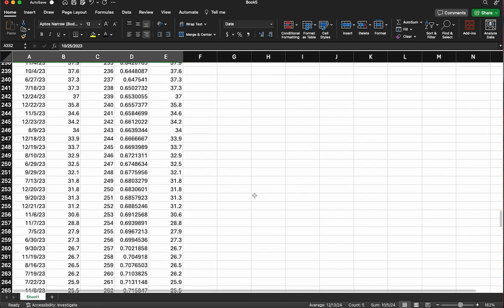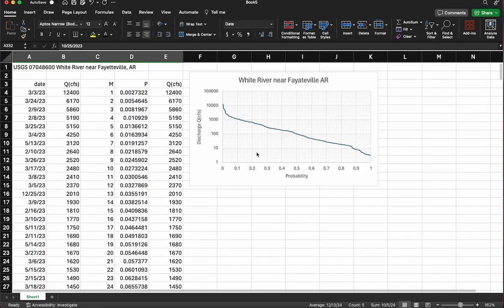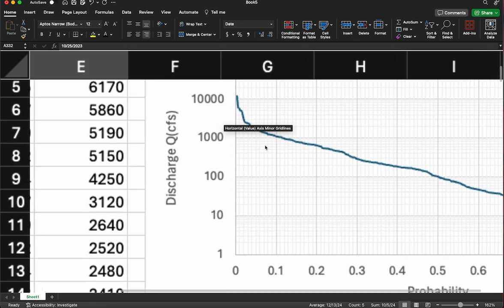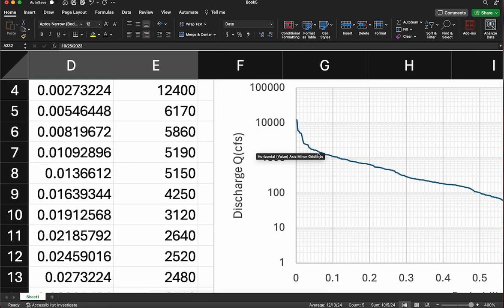And finally, I'm going to try to find the discharge that's exceeded only 5% of the time. This is going to be a much larger discharge. So these are going to be the big flows on the river. And once again, we can use the technique. We can either look right on here at 5. Okay, 5 is sort of going to be in the middle here. So it looks like it's going to be over 1,000, right?